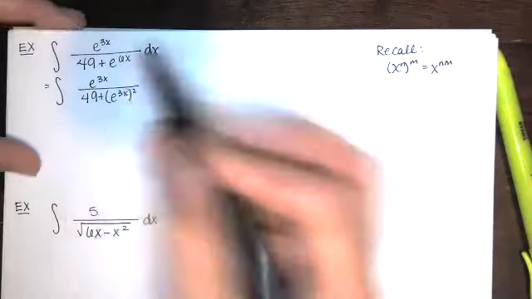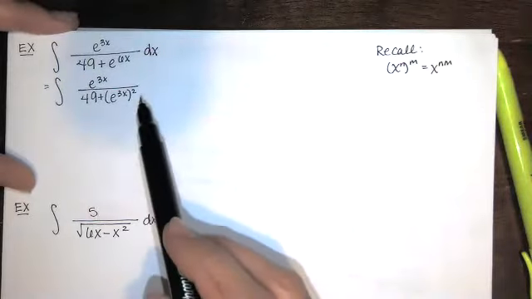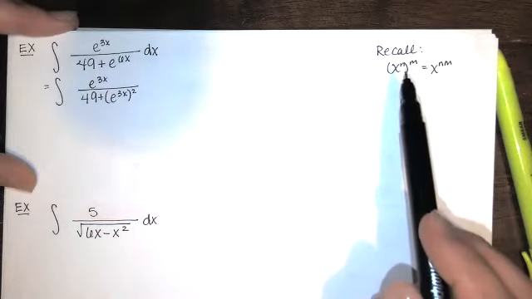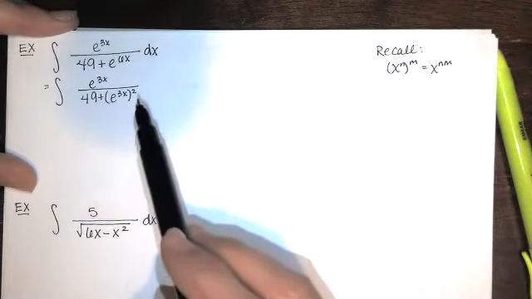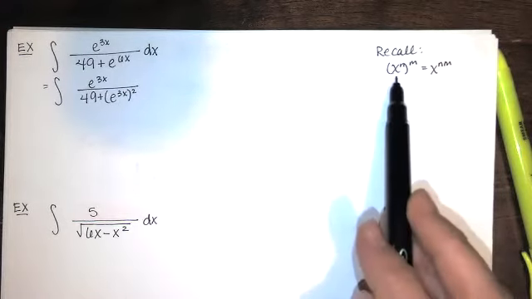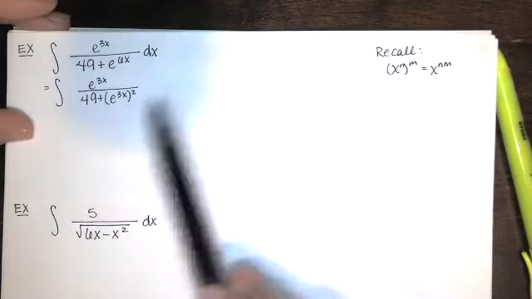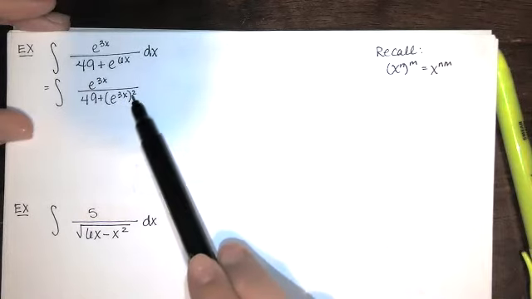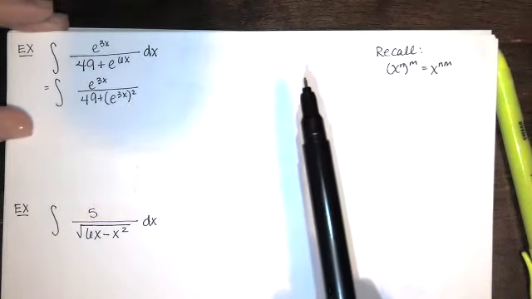And I'd like to rewrite that e to the 6x as e to the 3x quantity squared. Now, according to this rule, that's e to the 3x times e to the 3x. We add the exponents and we get e to the 6x. Or you can think of it as that rule. It's e to the 3x squared. You multiply the 3x and the 2 and you get the 6x.